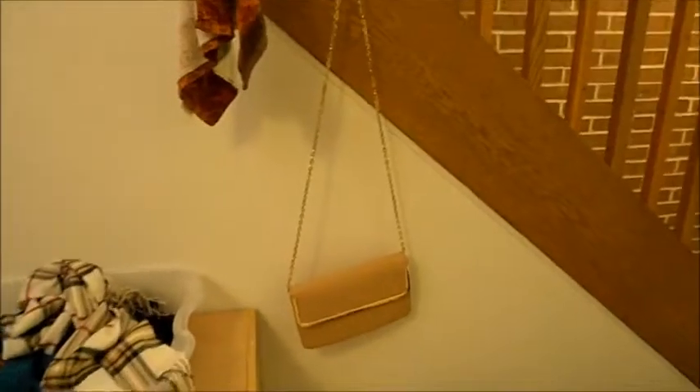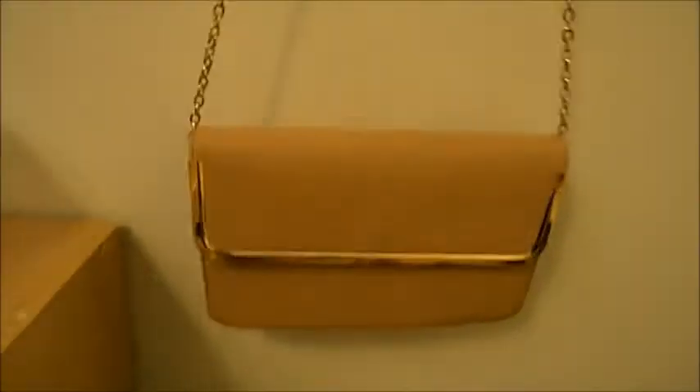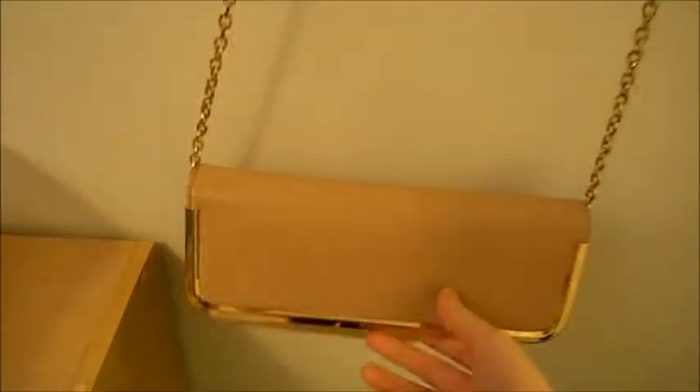I'm definitely going to be going out again when it's summertime and everyone's moving out, because I'm sure I could get a couch or something. There are a lot of international students who live here, and when they go home they can't take anything with them, so they just put it by the dumpsters. Oh, and I found a great purse — here it is — a lovely purse with a metal chain, it's golden colored with a peachy tan color, completely clean on the inside. That was in one of the giant shipping container-sized dumpsters.